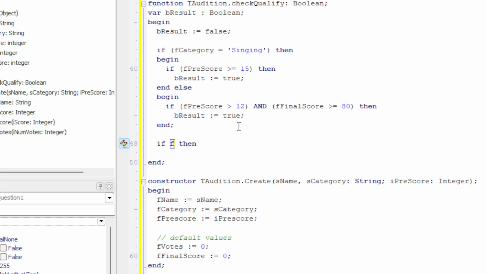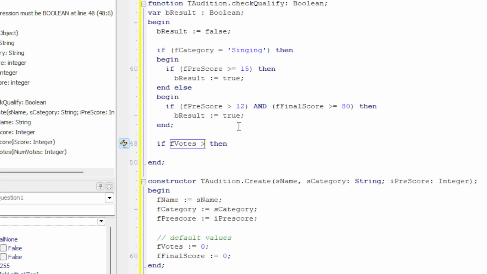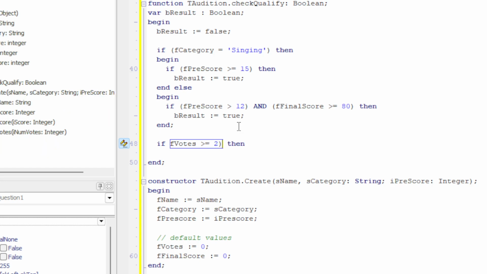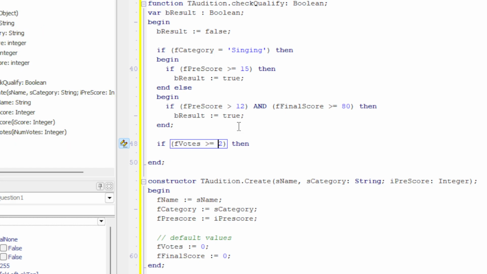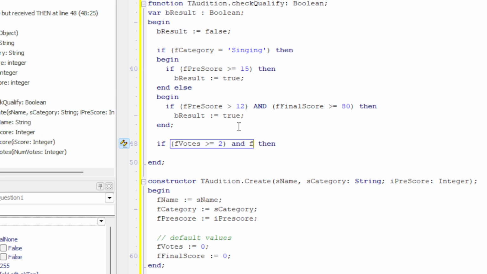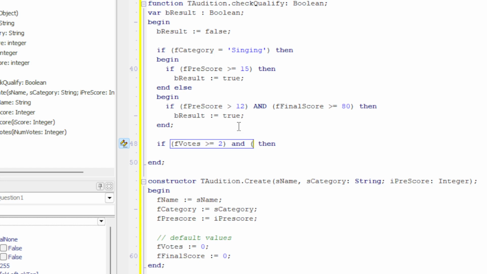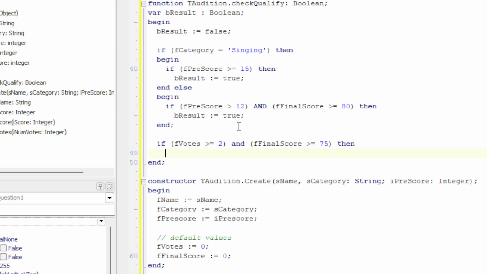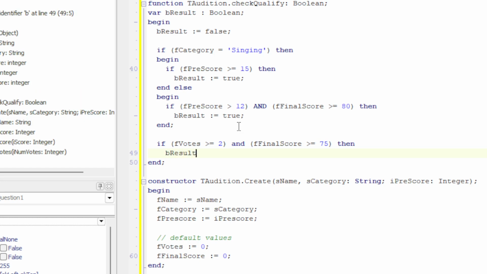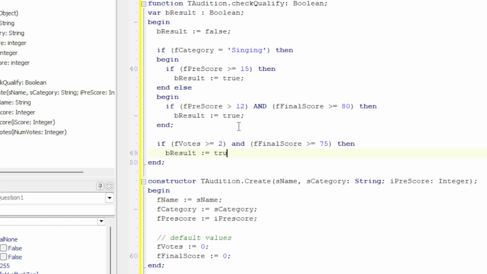So if votes were more than or equal to 2, so at least 2 judges voted for this learner to participate, and if final score was more than or equal to 75%, then the result would also be true.